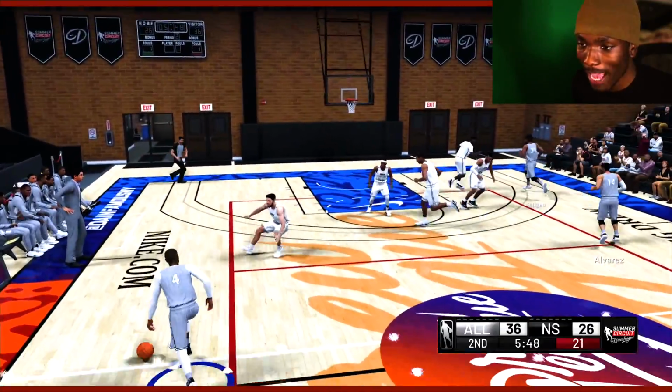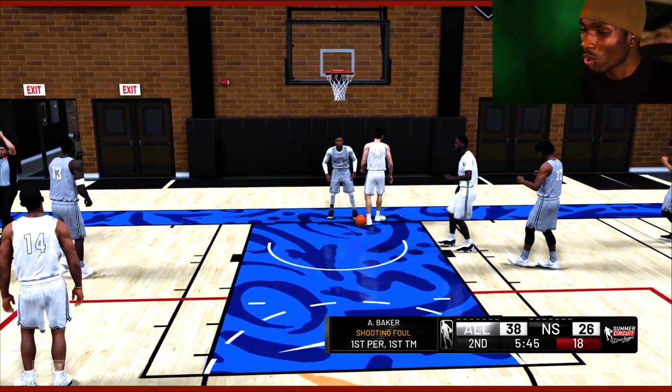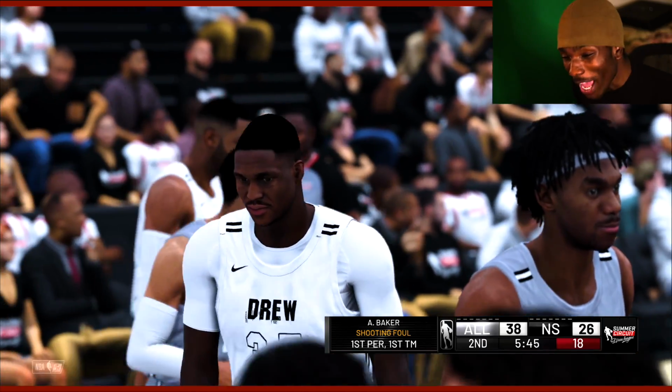Here we go. I'm going right back to the basket. No one's really sitting in the key. The quick crossover. Oh, don't you jump. Don't do it. They gave me that easy and one play. He didn't know what to do with himself. He just stood there and waited for me.